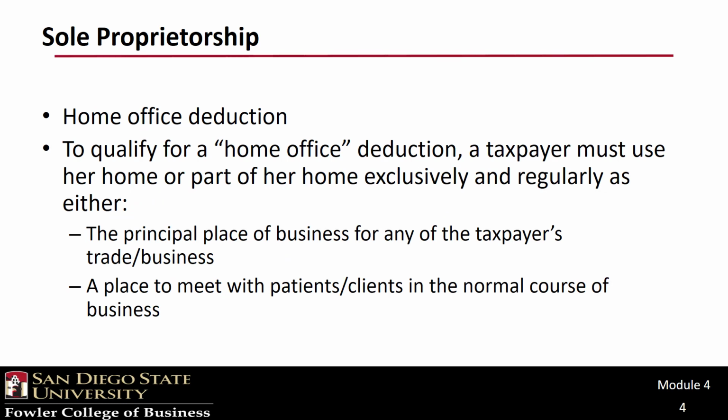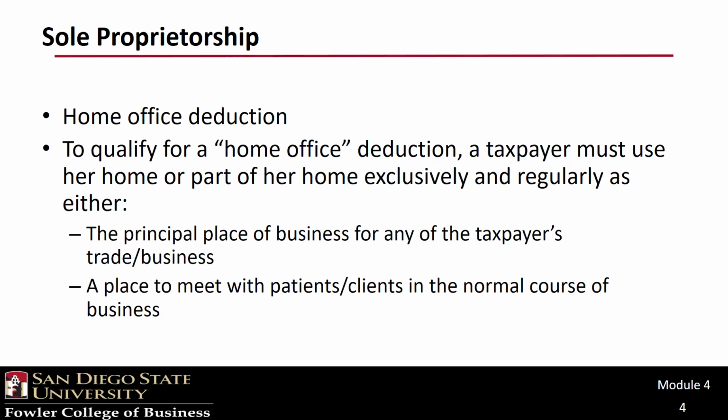Since we've already covered the calculation of business income, let's look at one of the unique deductions that's often used by a sole proprietor, and that's the home office deduction. So the tax law on this is clear. Generally, no deduction is permitted for the cost of the taxpayer's dwelling. However, in limited circumstances, a home office deduction is permitted. The requirements include that the home office must be used exclusively and regularly as the principal place of business, or that the home office is used as a place to meet customers in the normal course of business.